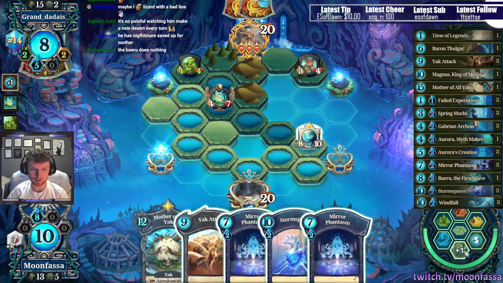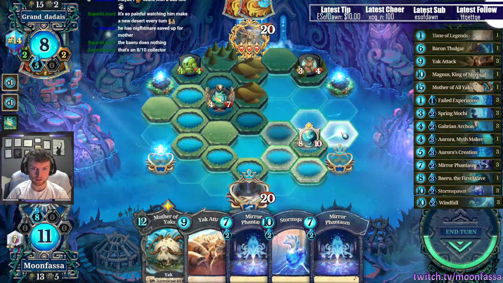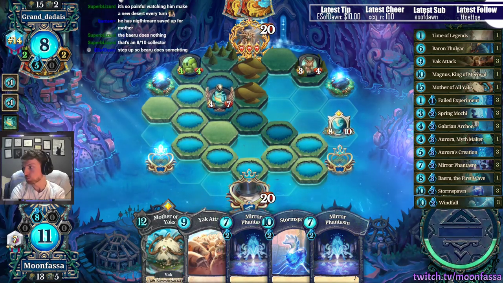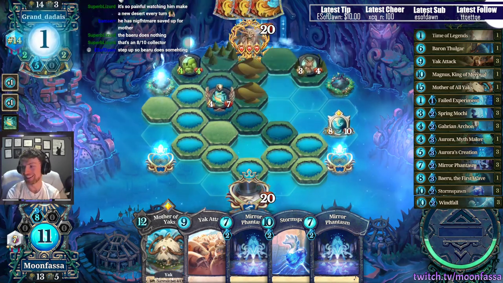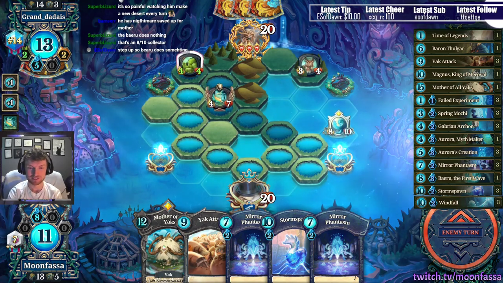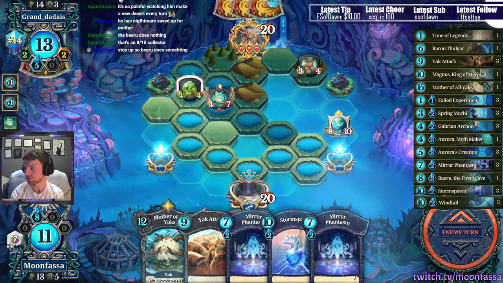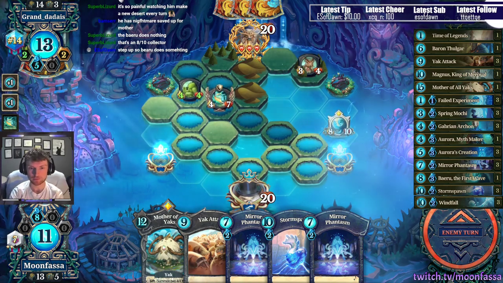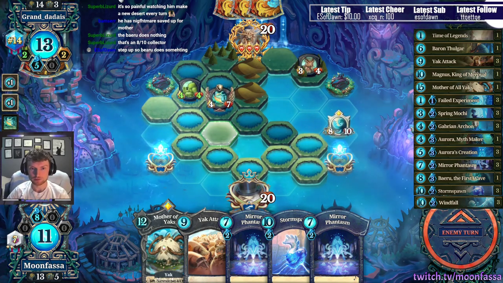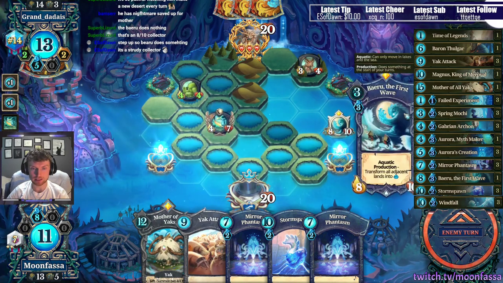I mean, drawing doesn't help us that much. We're just +1 and pass, I guess. Maybe collect. Yeah, that's true, it's an 8-10 collector. Step up Beiru so he does something? That's true. We're probably gonna invest Yak Attack at some point and collect anyways.